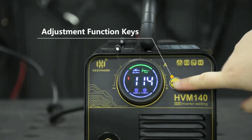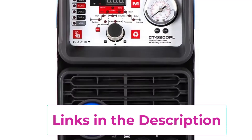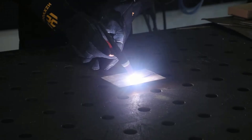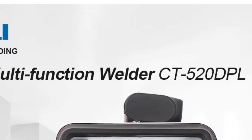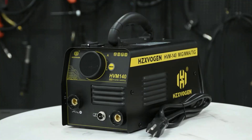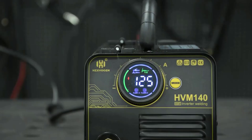Third, gas regulator included. For TIG and other gas-based welding modes, it comes ready to manage flow and pressure, so you can focus on clean, precise welds instead of fiddling with settings. Fourth, adjustable power. With flexible voltage and current controls, it adapts to different metals and thicknesses, making it suitable for both beginners and pros. Fifth, stable and reliable. Durable construction, smooth arcs, and efficient output ensure high-quality welds every time. In short, the Andeli CT520DPL is versatile, professional, and practical — a five-in-one welding solution that makes tackling multiple tasks much easier.